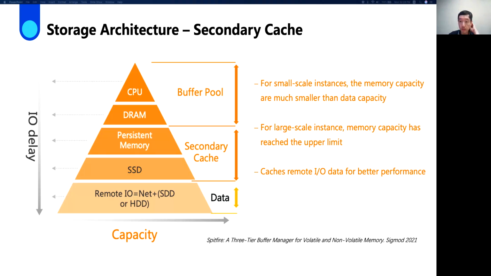Further optimizations include skipping double writes and bypassing the file system. The SPDK API is used for devices like NVMe. In our experiments, when configuring the secondary cache with a size 5 times as large as the buffer pool, the read workload performance is improved by more than 100%. This work is inspired by an accepted paper at this year's SIGMOD, and our team made contributions to this paper.